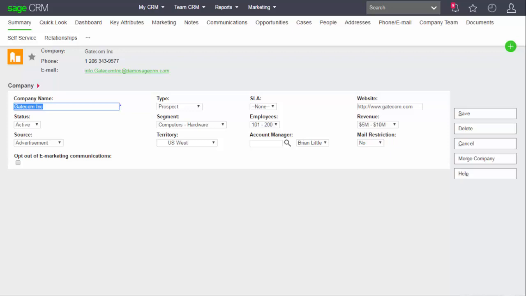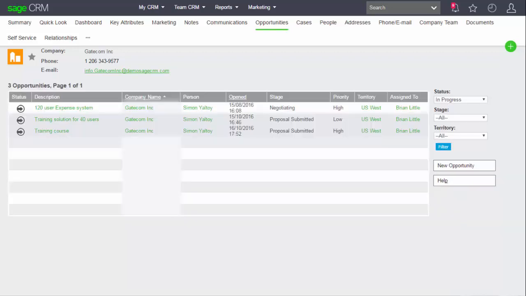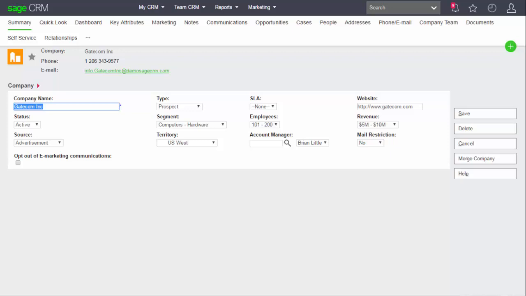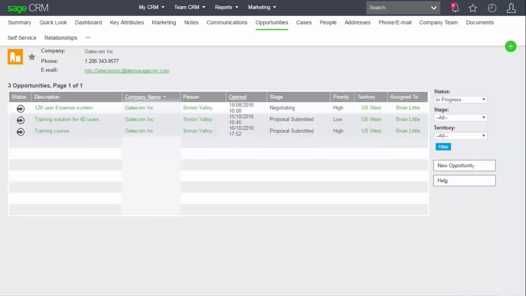Imagine you had a customer who had the requirement that when a company was reassigned to a different account manager, then the opportunities that belong to that company that were still in progress should automatically be reassigned to the new company account manager. So imagine here you are dealing with data that may well be managed by originally Susan May. You want to reassign it to Brian Little, then every opportunity that is associated with this company is suddenly reassigned and belongs to Brian Little.